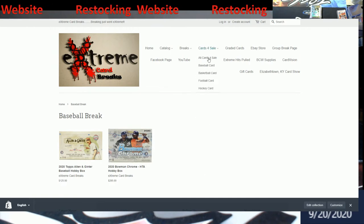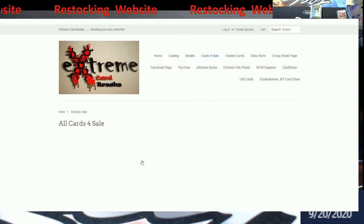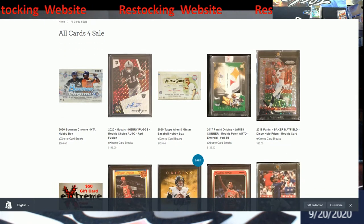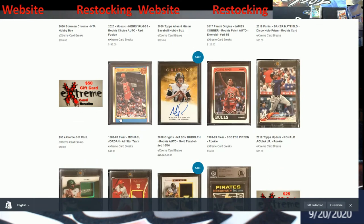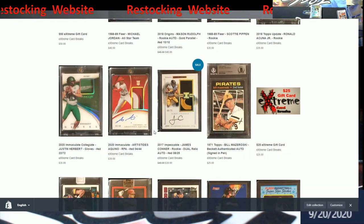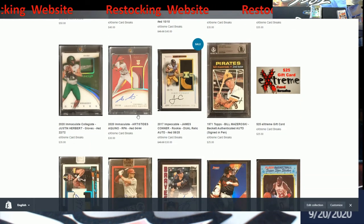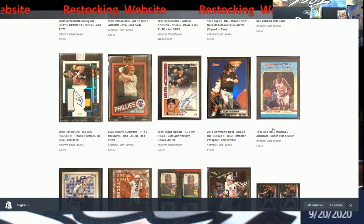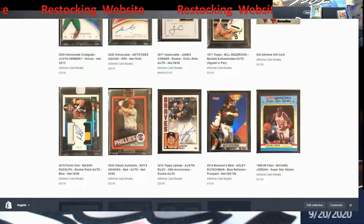All cards for sale automatically pops up — highest to lowest — and you'll see the breaks in here too. The Rugs Red Fusion out of Choice Auto has been put in the store. Jordan All-Star Sticker 80/89, Scottie Pippen Rookie, this Acuna will not gem mint 10 — it has a little bit of white up in the corner so I put it in the store in case somebody else wants it. The Herbert keynotes are in the store, Hoskins, Riley, Jordan sticker — and there's other stuff sitting on my table in front of me.